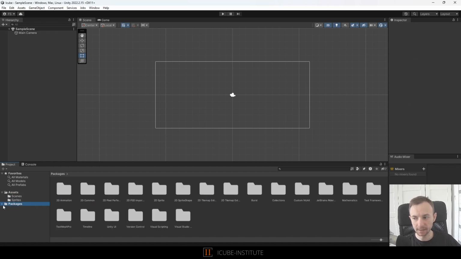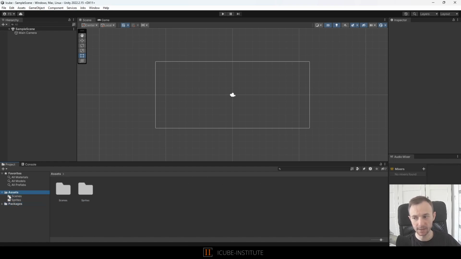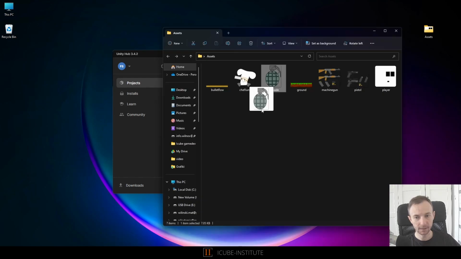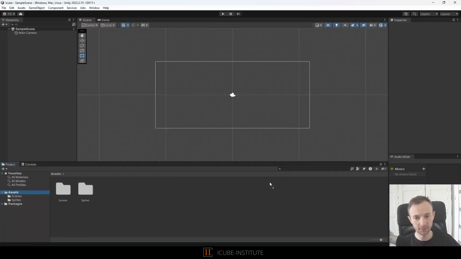Here you can see that we've got some packages folder as well, so please don't touch it, don't go there, you don't really need to mess with those files. All that we care about are files and folders that are held in the assets. So this is how you can import assets. You can choose a different method as well. You can always minimize the window, open the folder, just grab it and drag it straight to your Unity project, just drop it. And this is the second way you can do that.